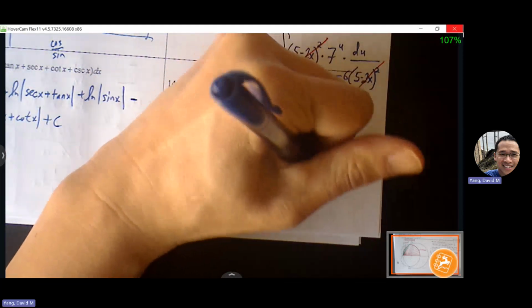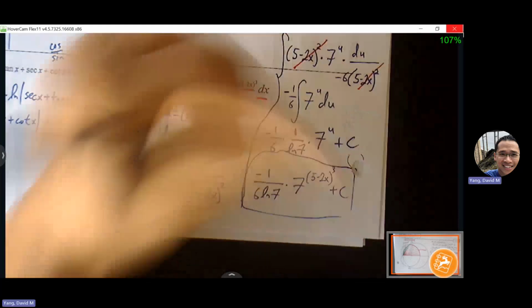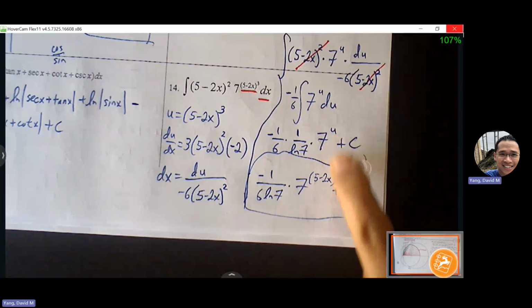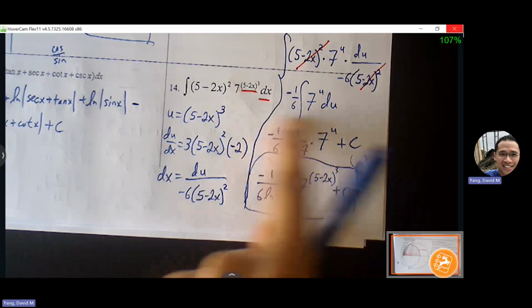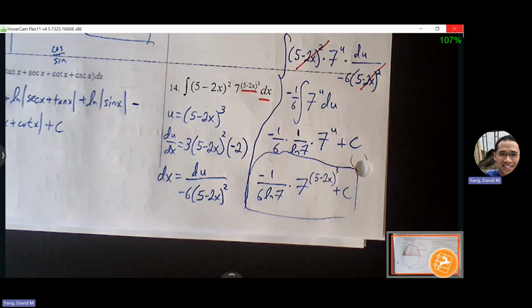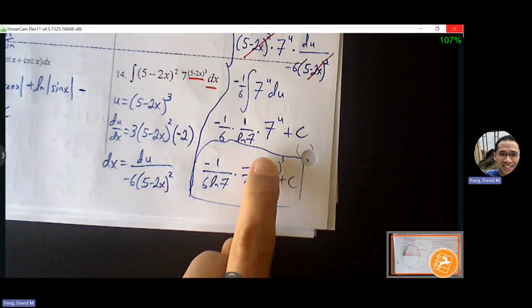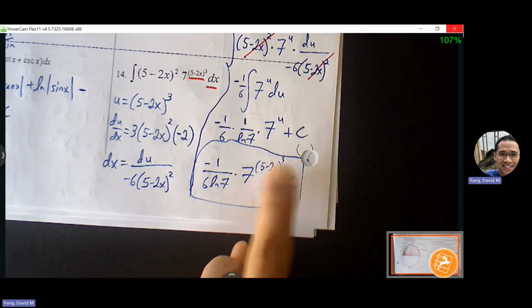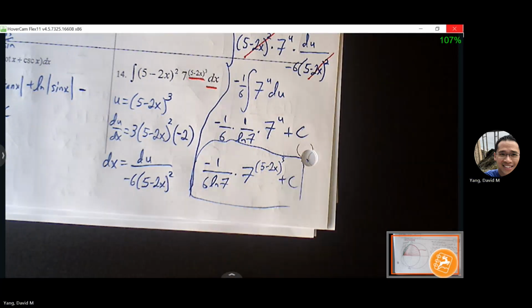Could we keep it unsimplified? Yes, you can. Yep, this is fine. Just make sure you bring the u back in terms of x. Yeah, you can leave all this unseparated if you want. We don't have the exponent of the x. Yes, yeah, you can do that. I know it's a little bit strange here, but yeah, this is an exponent on top of an exponent.